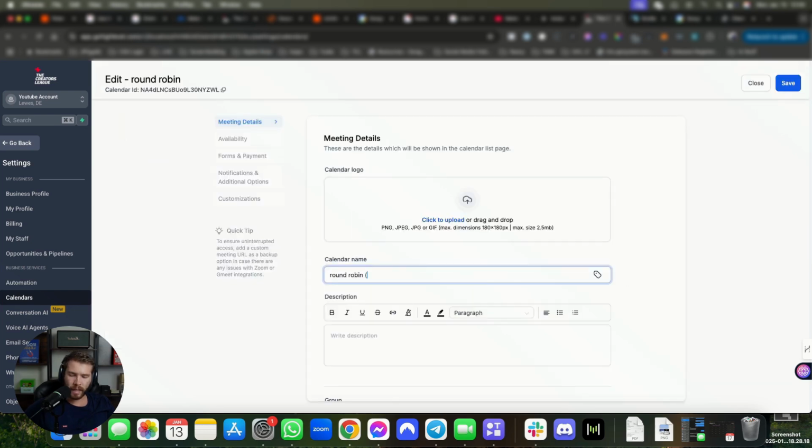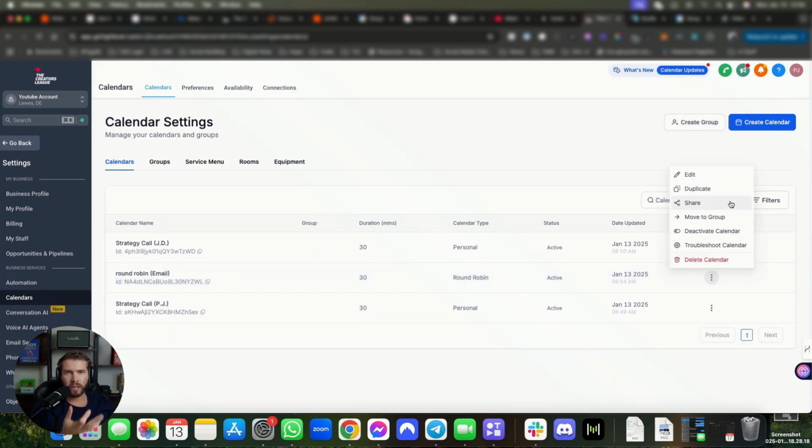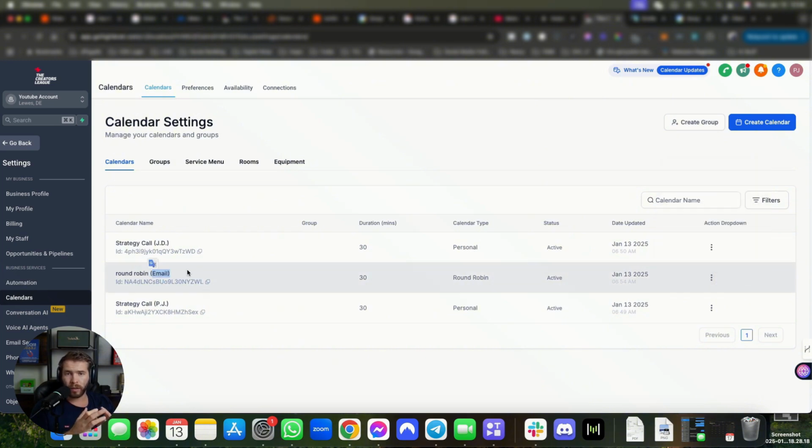And yeah, you can just give the name like email, or you can use the pipe sign, whichever character you like. And then you save this, go ahead and duplicate for, let's say, organic or Instagram. You can put names behind it. The people from the outside would see this, but it doesn't really matter. I see a lot of agency owners do this and just name it.